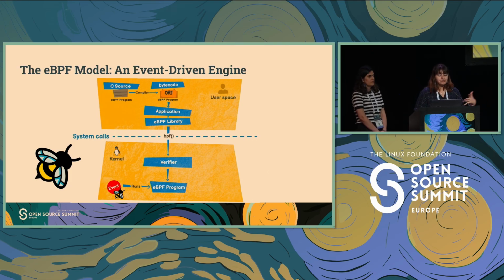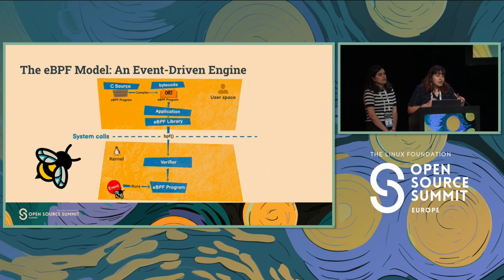Let's walk through the flow of an eBPF program. Everything starts in the user space. There is the code, probably in C, Rust, or some other low-level or high-level language. Then the source code is compiled into eBPF bytecode. The application uses a BPF system call to ask the kernel to load this bytecode.